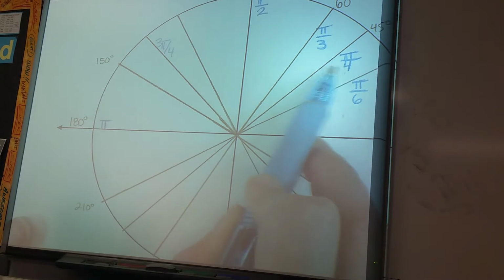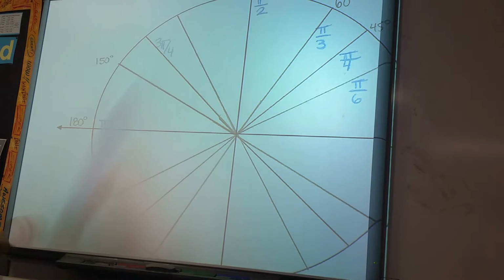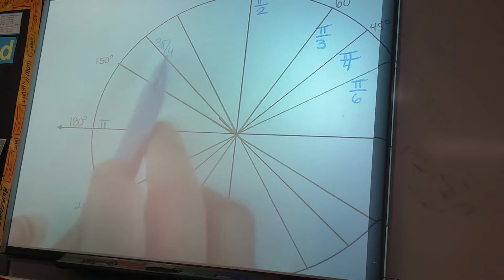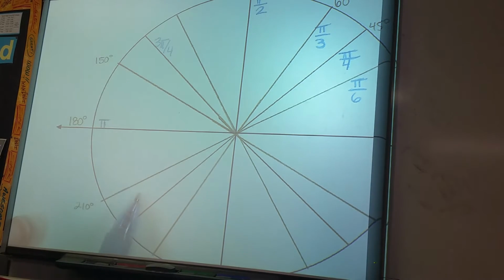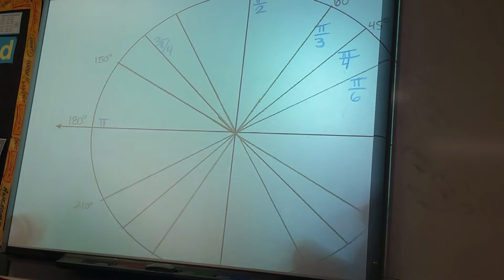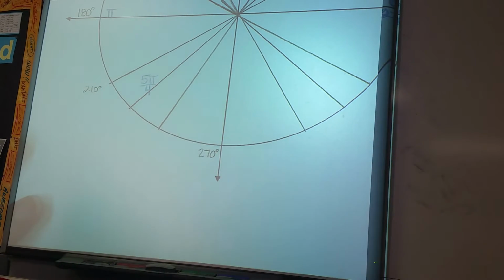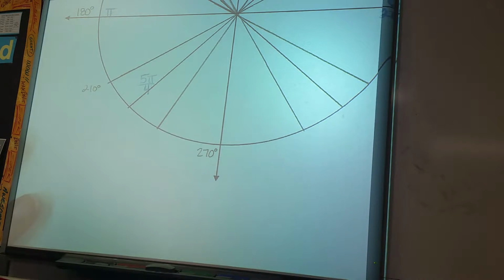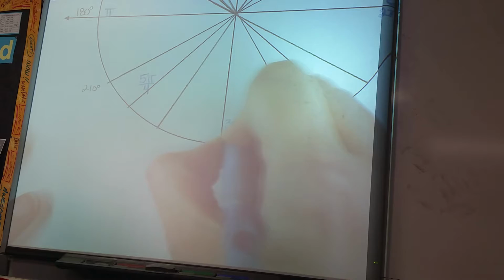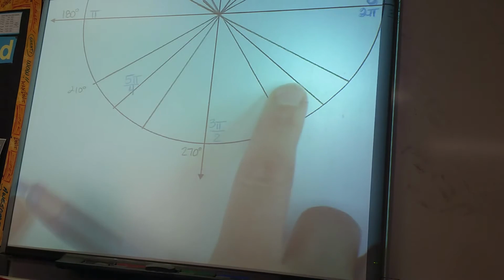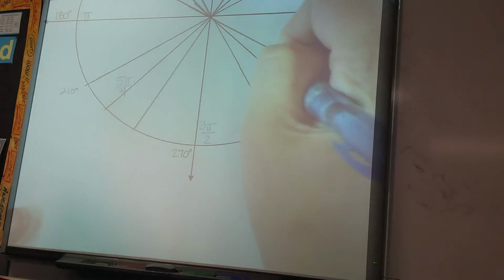Okay, so then Bruno, the next one's going to be what? So I did 1 pi over 4, 2 pi over 4, 3 pi over 4, 4 pi over 4. Nope. So listen to the pattern, right? It'll be 1 pi over 4, 2 pi over 4, 3 pi over 4, 4 pi over 4. Then my next one's going to be 5 pi over 4. Okay, so then this is going to be 5 pi over 4 here. And I'm going 45 degrees each time. Okay, now this would be 6 pi over 4, but what is 6 pi over 4 reduced to? 3 pi over 2. Good, so then this will be 3 pi over 2. But remember, we got this from 6 pi over 4, so then Ethan, what's my next one gonna be? Yeah. 7 pi over 4.